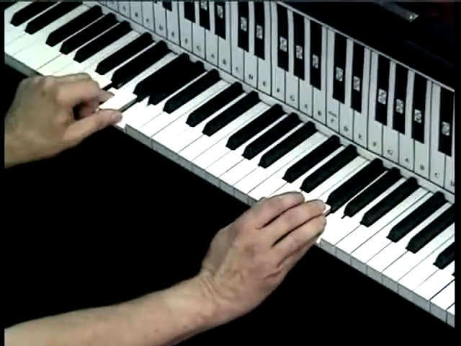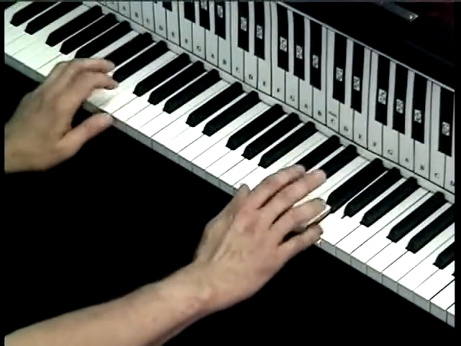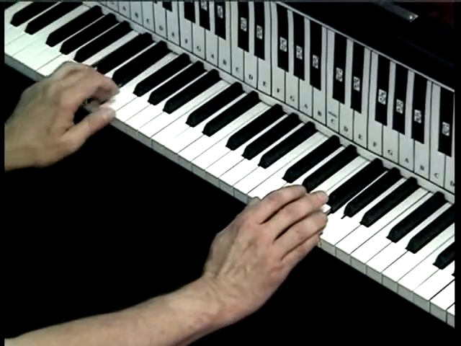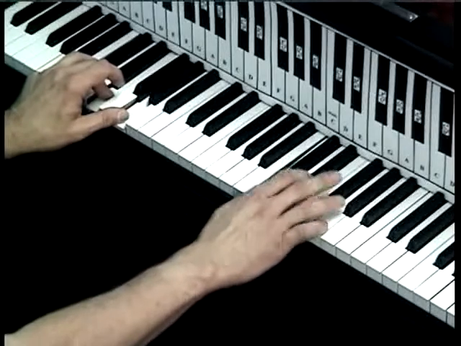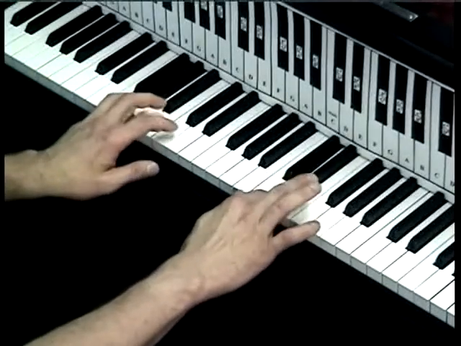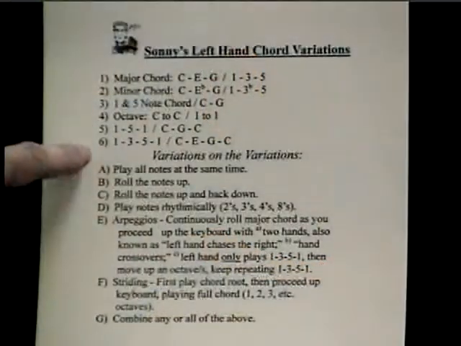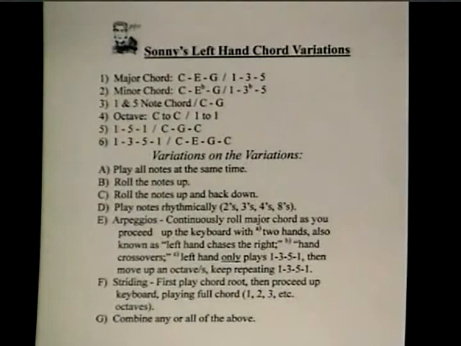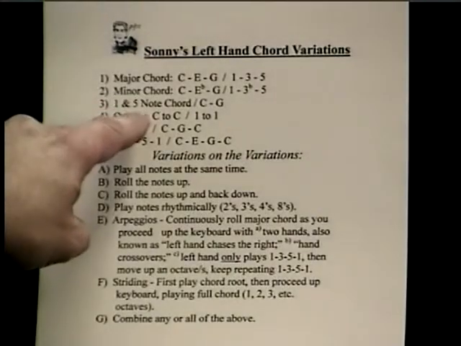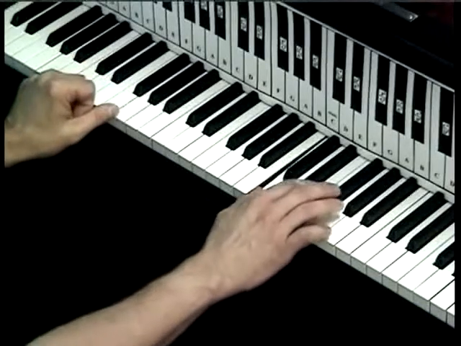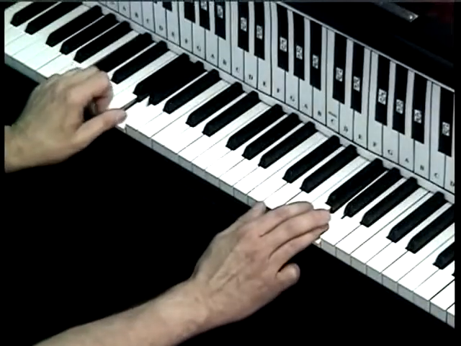That's what we mean by that. Watch that again. Roll. Okay, instead of playing all 3 notes at once, we roll. And here we roll it up again. Okay, so now that applies to all the different ways that I showed you how to play the chord. You could roll all of these. You could roll the 1 and a 5. So instead of playing them together, we can go a little roll like that.